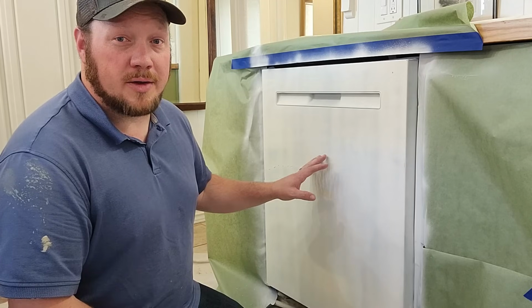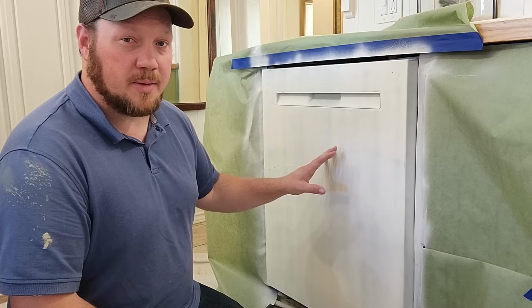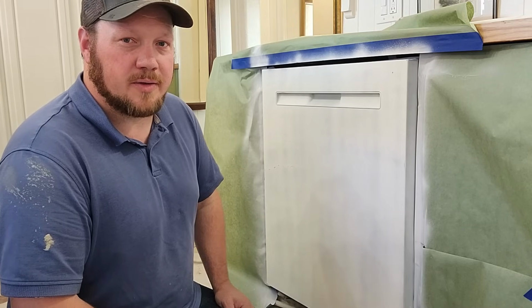Now you may notice that the primer does not completely cover up the black. That's okay. We're not using the primer to cover up the color. We've got a good solid couple of coats on there. The main thing is the primer is just there to stick to the surface.